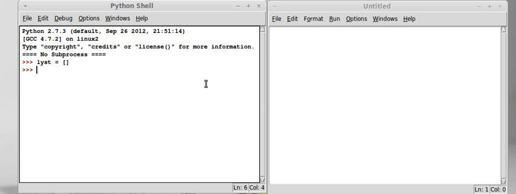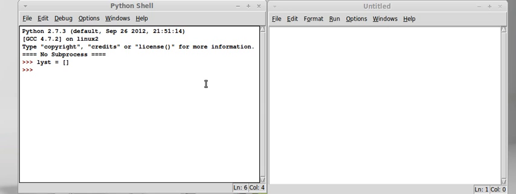Now, you'll want to add some things to it. Other languages sometimes have restrictions, like if you have strings in there, you can only have strings. If you have numbers or integers, you can only have integers. If you have float numbers, then the whole list has to have floats, or a whole array has to have floats. Python doesn't care. It'll let you use whatever you want.